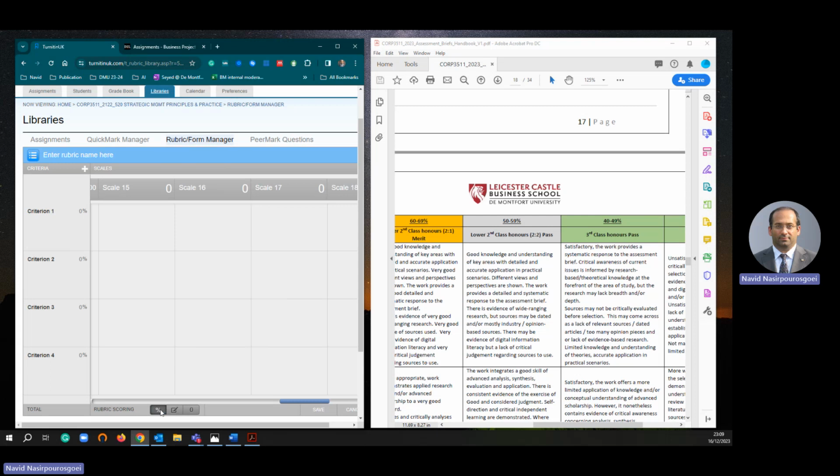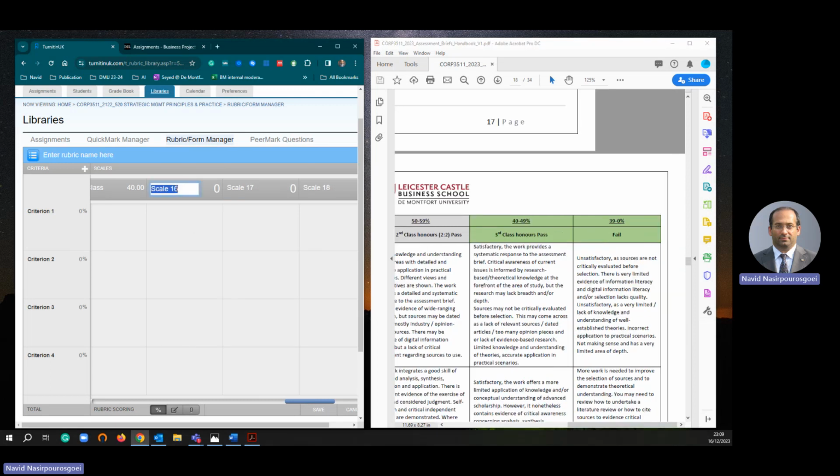You can see percentages. And then third class, I am giving 40. For fail band, I'm not going to give 38. I'm just going to say 30. Sorry.